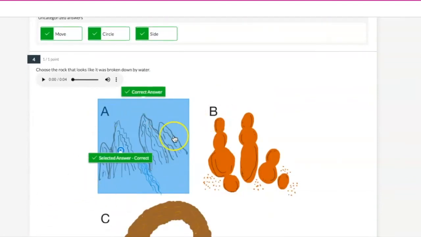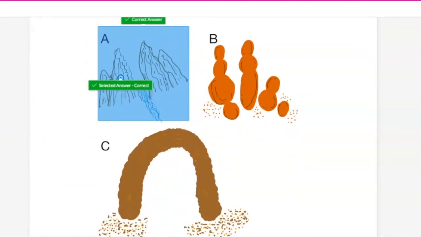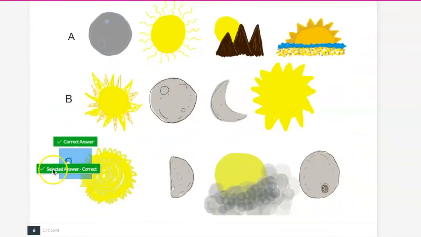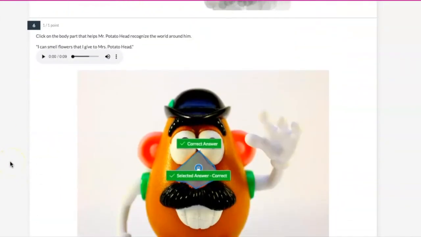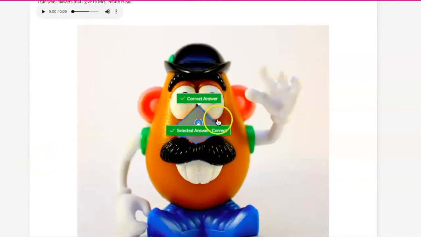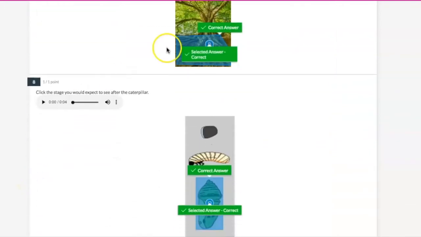And as you can see in the hotspot, the teacher had placed the settings to cover a large area so that where they click should be covered. Here on that letter, giving lots of space. And it has an option for a square, a circle, or a kind of draw your own shape tool. So for the nose, we're able to kind of draw an irregular shape to cover that area, and same with the tree.